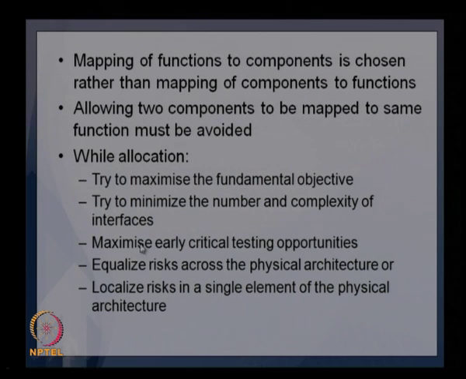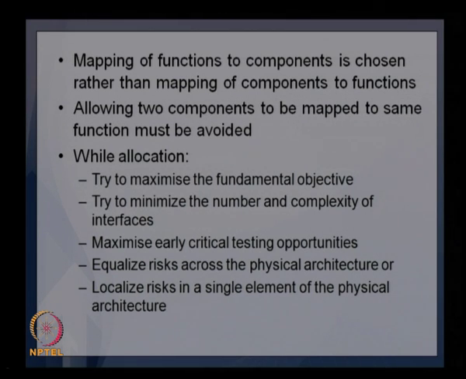Similarly, maximize early critical testing opportunities. Whenever we have opportunities for early testing, that should be accepted. Instead of going for many complex systems, if we can have small systems tested, or the testing procedure can be developed for small systems where a particular group of functions are performed, that kind of architecture should be chosen rather than the possibility of having testing only towards the end of the development.